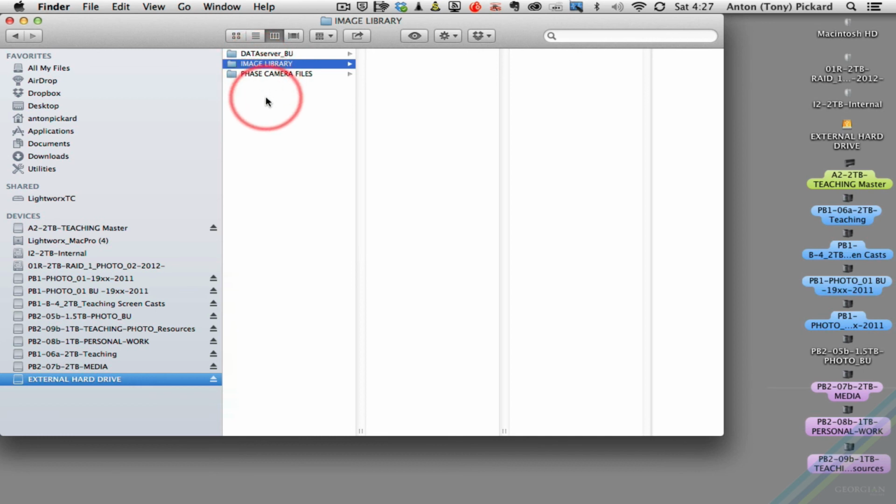Now, when we set up Lightroom for bringing in your pictures, everything is going to come inside this folder. So this area here will be where all your pictures will be. And then later on, if you ever need to move your library, you pick up this folder here and move it to another hard drive. It's that easy. You'll have to resynchronize Lightroom to tell it where the new pictures are, but I'll get to that later when we want to move libraries around. For the time being, that's really the most important thing you need to do right now.